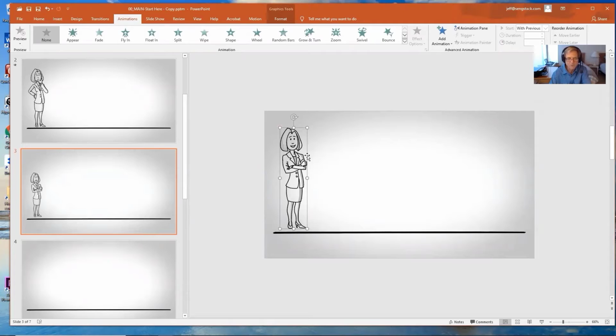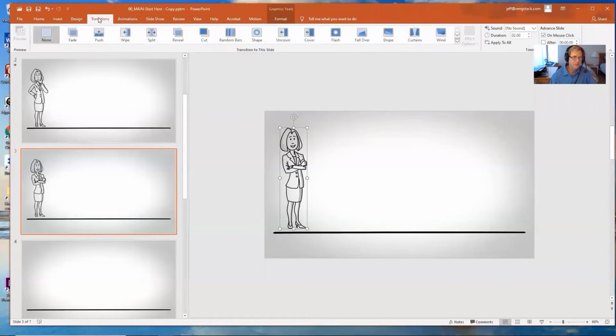Now this time I want her there already. So I'm not going to animate her on using one of these motion things that we have from BlueFX, because I don't want her sort of popping on the screen every single time. So, I mean, you can choose to do this as you wish. So I'm going to transition from one slide to another here. So I'm just going to do a fade transition. So she'll fade on over this one as we go to the next scene, just so you know how that works.